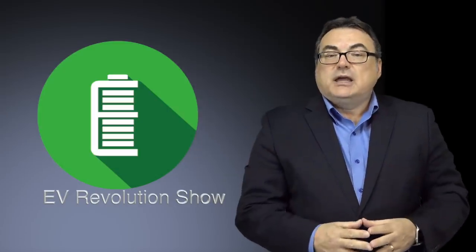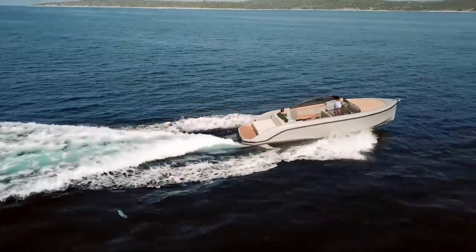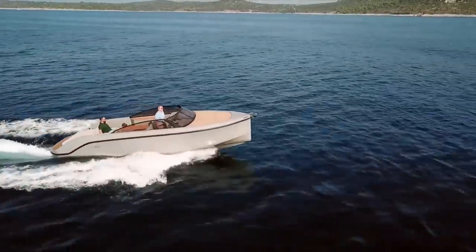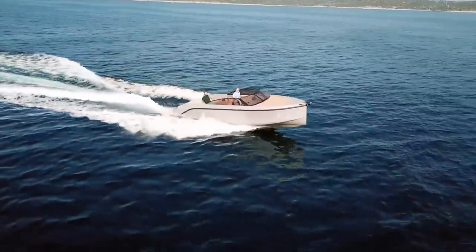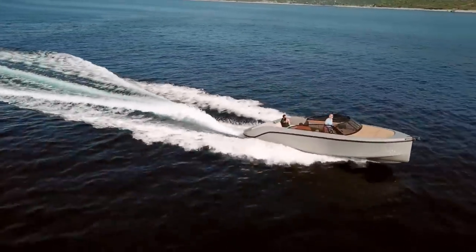And my final story today is something a little off the beaten path, of course. Here's an electric powerboat by Rand Leisure. It's a 28-foot electric powerboat, as you can see by these pictures. Really, really cool. Now, Rand is based in Copenhagen, so they've built these all-electric boats. It's a full electric propulsion system that gives the boat a top speed of about 40 knots, which is pretty fast if you're into flying on the water. 40 knots is a good clip, I'll tell you that.